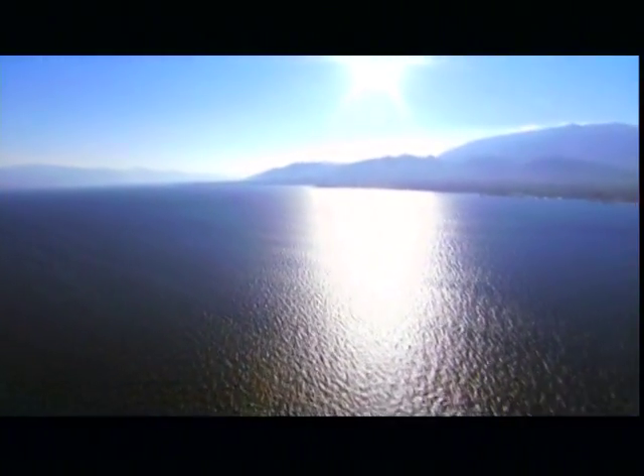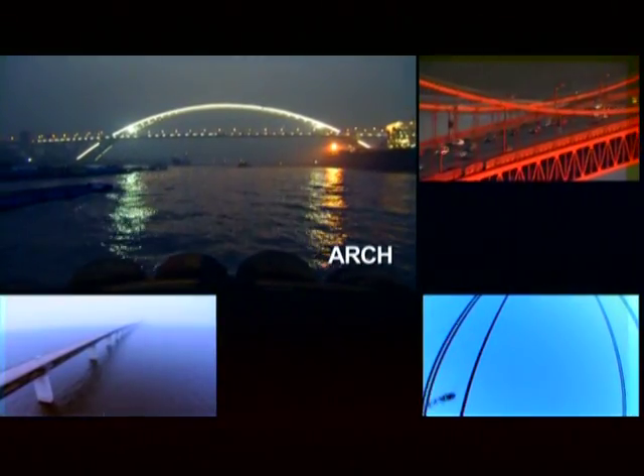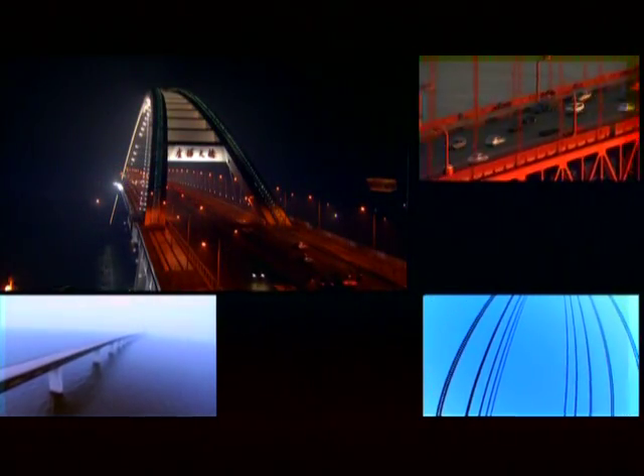Choosing the right starting design is crucial; the main criterion is length. The Rion-Antirion bridge must be one and a third miles long. The longest bridges in the world are beam bridges, but this design would be a disaster in the Gulf of Corinth — the flat road spans must be supported from below every few hundred feet, and the hundreds of support piers would block major ship traffic. An arch bridge could stay clear of ship traffic, but spanning the Gulf would require an arch four times bigger than ever built before. Too risky — another dead end.